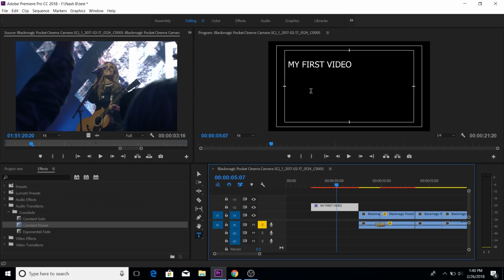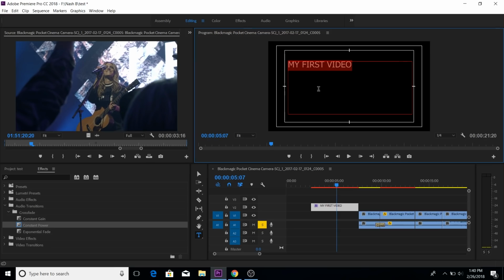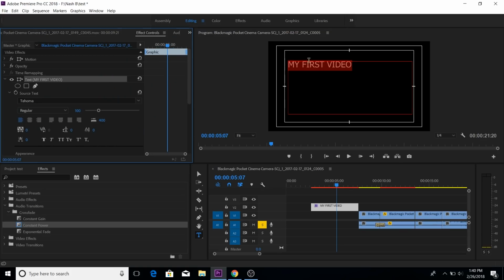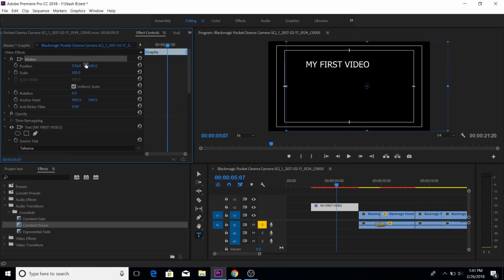And then through this clip, you're able to click on your title. And this title basically acts like a standalone clip. It says my first video on the clip when you change the title text inside. So let's go to the effects controls. And as you can see, just like a clip, you can do anything that you want as far as the motion. You can position it where you want. You can even scale it as you want.